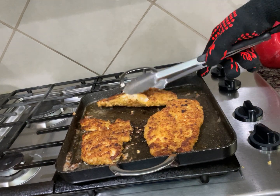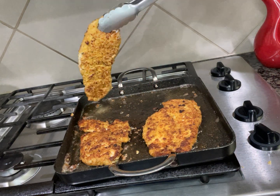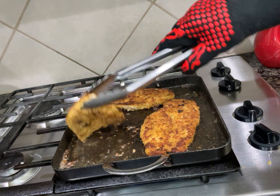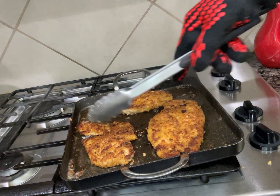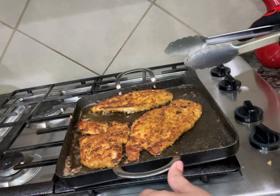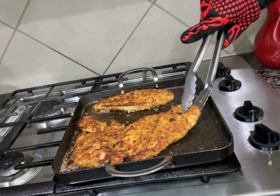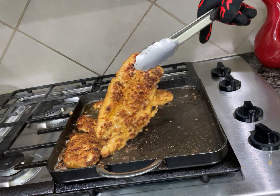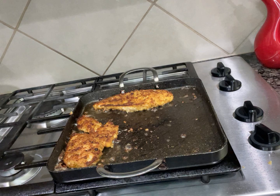Okay, let's check this one out. Oops, okay. That looks like a very nice color. I like it, but I want more. I want it more like a golden tone. I want this tone right here. Check this out. Oh, this one is definitely that tone. You see, that's the tone that you want. Let's go with it. Okay.